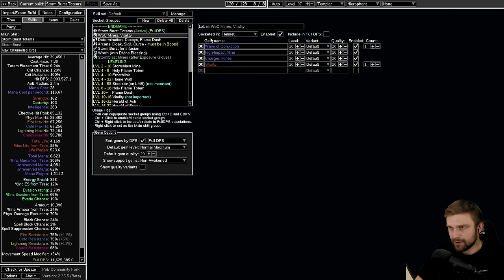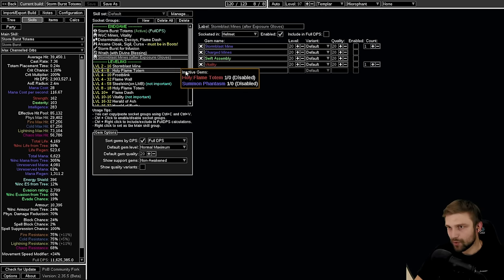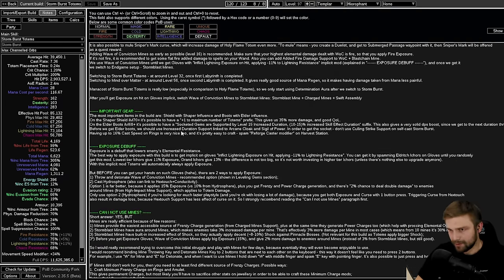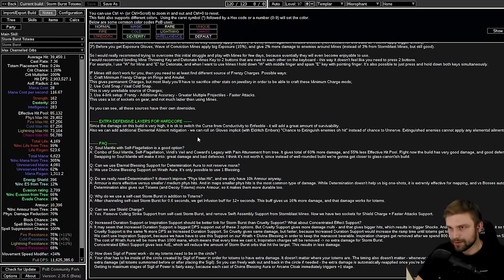So second skill, Wave of Conviction Mines, which we later switch to Stone Blast Mines, as you can see here. I explained everything that I'm talking about right now in the notes section in PoB, so it's really important to take a look at that as well. Probably, if you have any questions, they should be answered here.